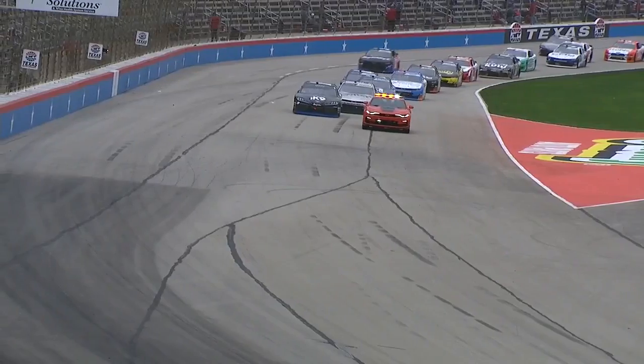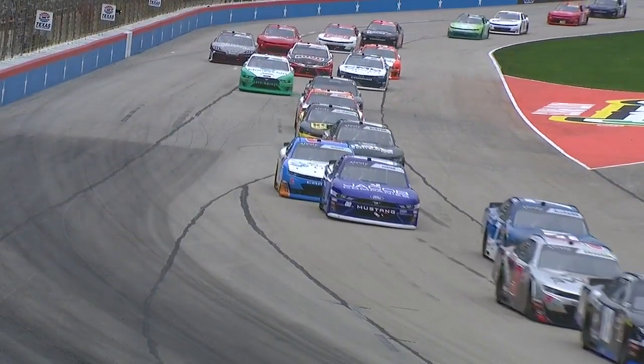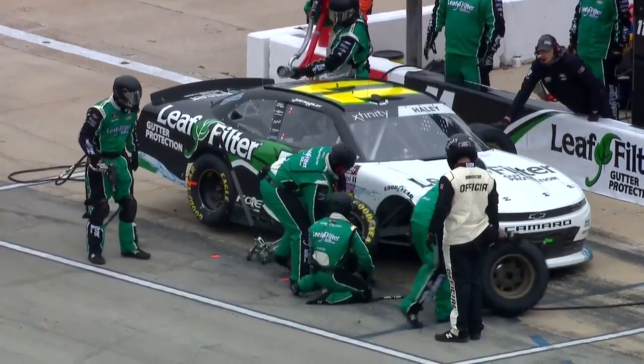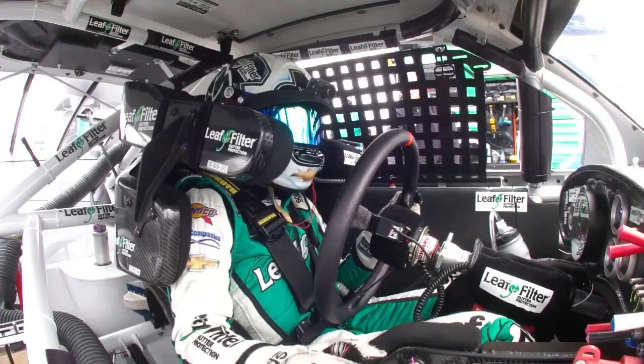We'll keep an eye on that if anyone pits. Meanwhile, the damaged cars are in, including Haley. Yeah, and Justin Haley — first start here — has just been saying his car was loose, and you saw it just snap loose there. He has some damage from getting into the 12 of Brad Keselowski, but it looks and sounds like it's pretty minimal, so they'll try to fix it up here and get him back out.